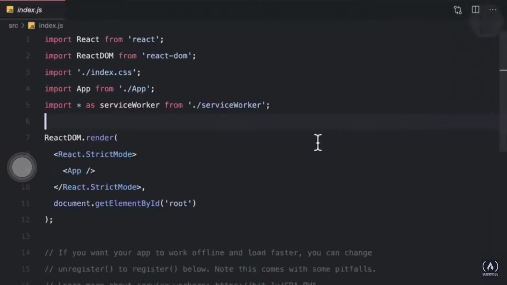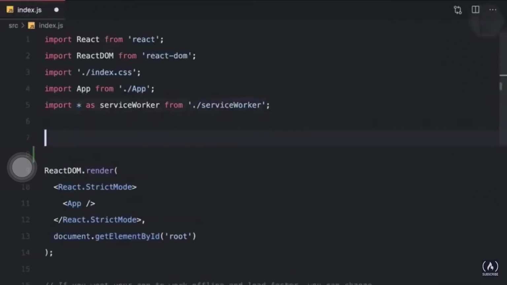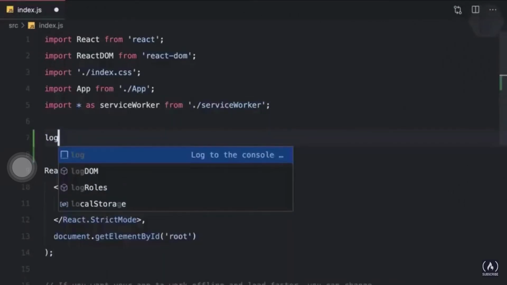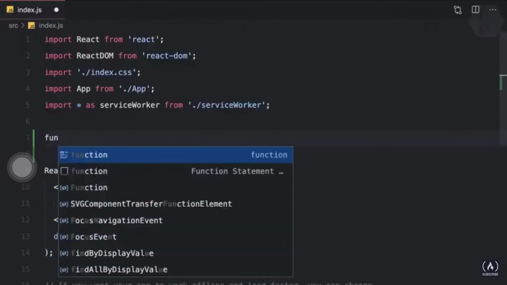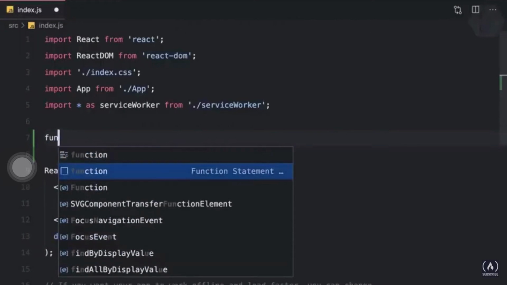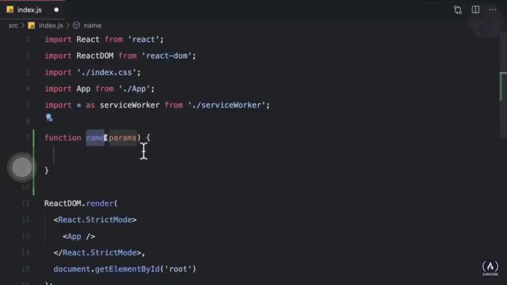Very powerful thing is snippet, and what actually it is, let's see here. If I have this index.js and suppose I want to log something, so I just say log, and you can see we have this snippet. That means if I press enter, it now autocompletes with console.log. Similar to this, if I want to create a function, so if I say fun, and here is the function snippet. And remember, we have not installed any extension for any kind of snippet. It's totally because of VS Code.